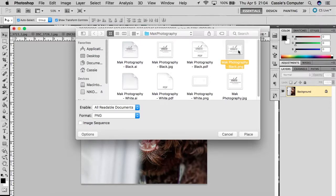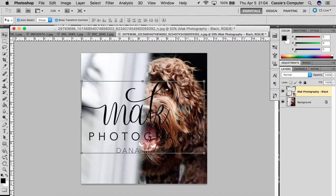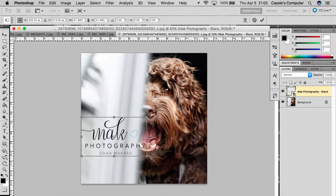Okay, so we've got the black one. It's going to open up just like this. I have it where you always see the transform little guides here. Up over in this corner it says show transform controls, and I love having those because that just helps me. But all you need to do is click on this corner, press shift, and you'll be able to make it smaller, just like this.